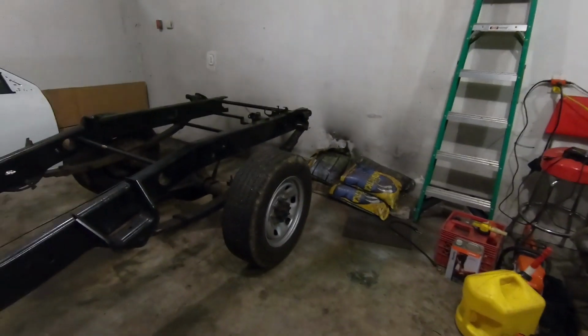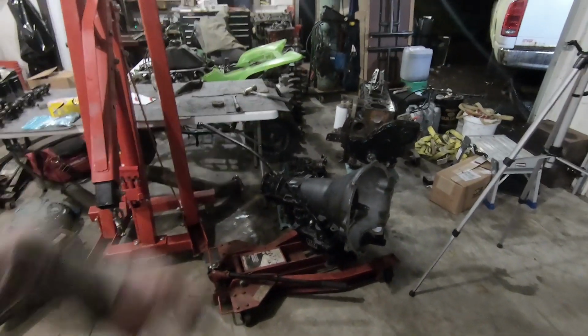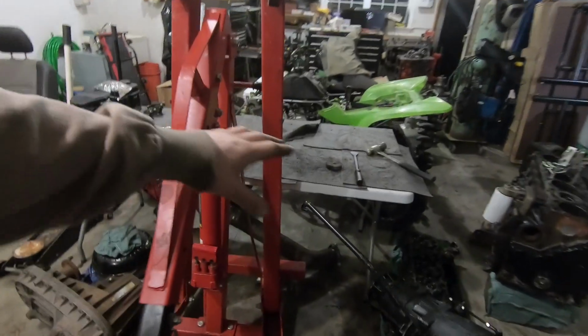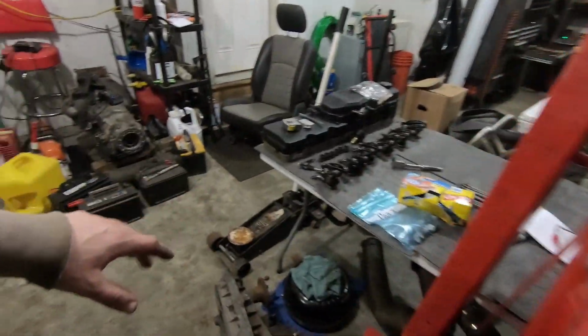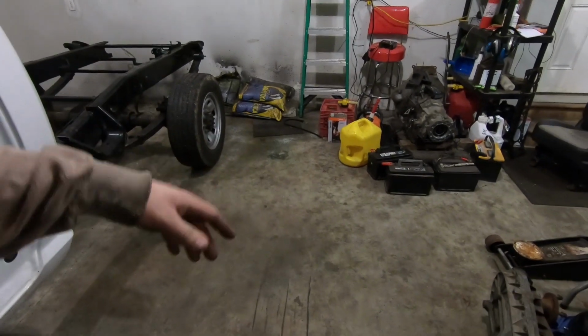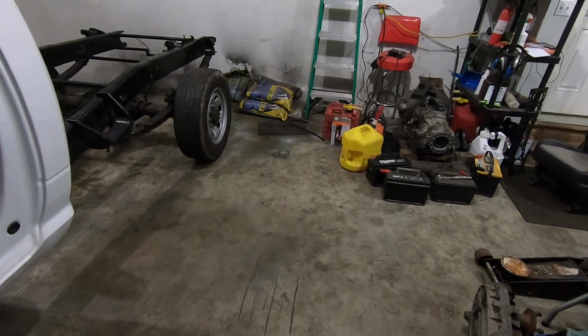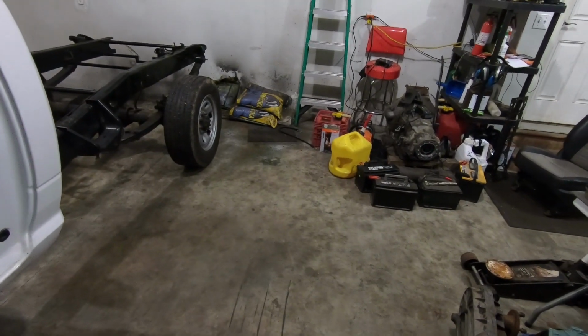Now last night I spent all night in the garage and I never touched the truck once. I spent all night just cleaning up the garage a little bit, which is still a mess, but I got all of our parts put away, all the stuff that was on the table, except for our valve train stuff here that will go back on the engine eventually. Our steering column, our emergency brake cable, our front end stuff, our headlights, all that is put away. Our drag wheels and tires are in the basement.